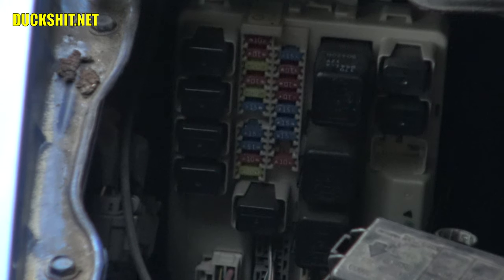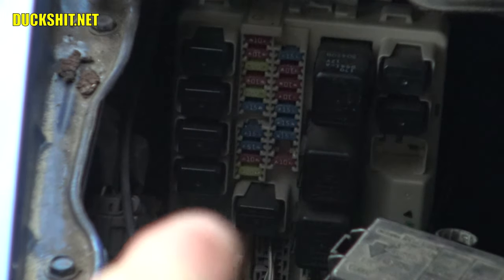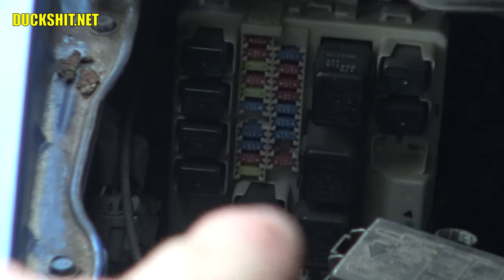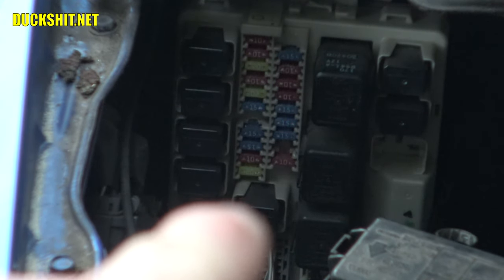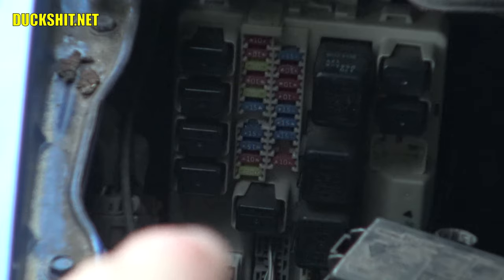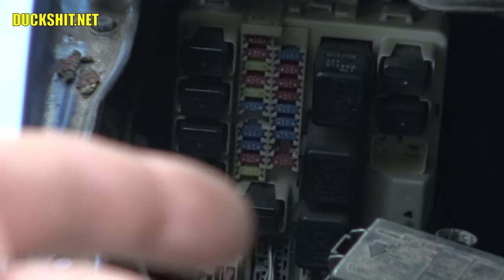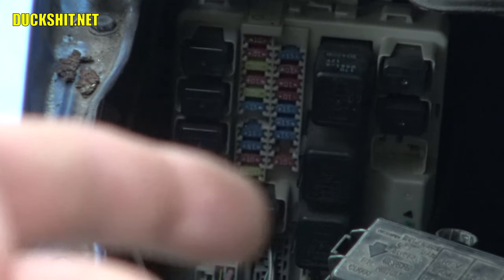So we're going to dig in here and figure out which relay is the actual issue. I believe it's this one over here on the bottom. I think that's the starter relay. This one is the one for the ignition. That's the one I was having trouble with before. The last time I turned the key, started the car, but I drove about 10 feet and everything just shut off. And it turned out that relay actually somehow got moisture on it. Everything turned green and went bad.